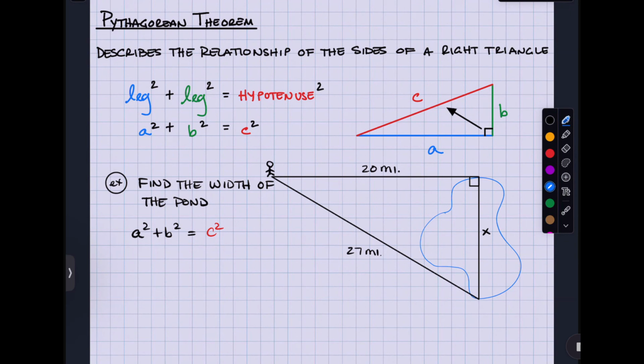A and B are called the legs. The C is called the hypotenuse, which is the longest side. And it's also the one that stands alone. So if you see a squared plus b squared equals c squared, well, c is so special, it can stand by itself. It's larger than a and b. All right? And the side that's largest is going to be opposite of the largest angle. So if you look at any triangle, the side that's opposite of the largest angle is going to be your largest side. The side that is opposite of the smallest angle is going to be your smallest side.